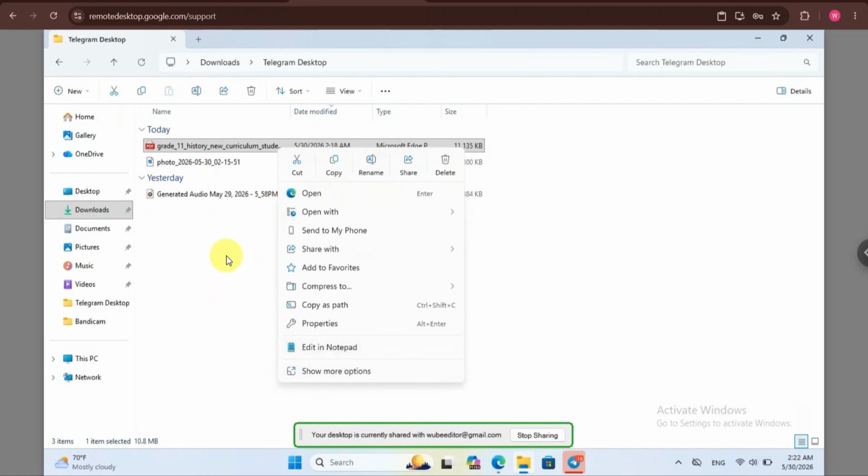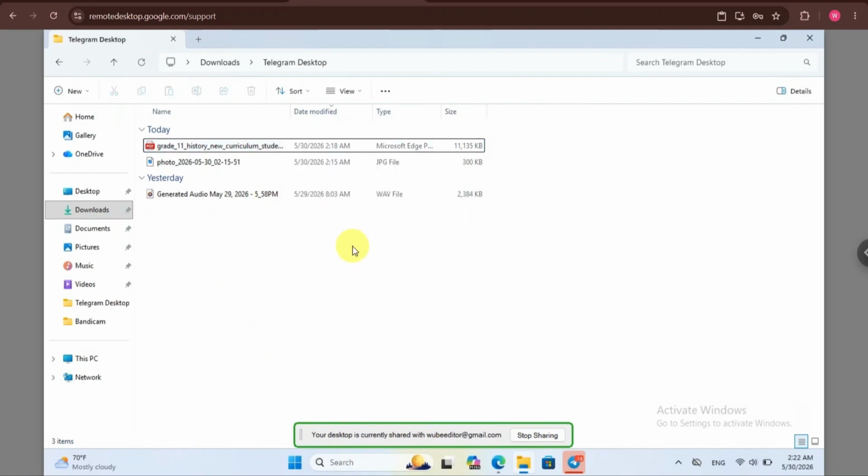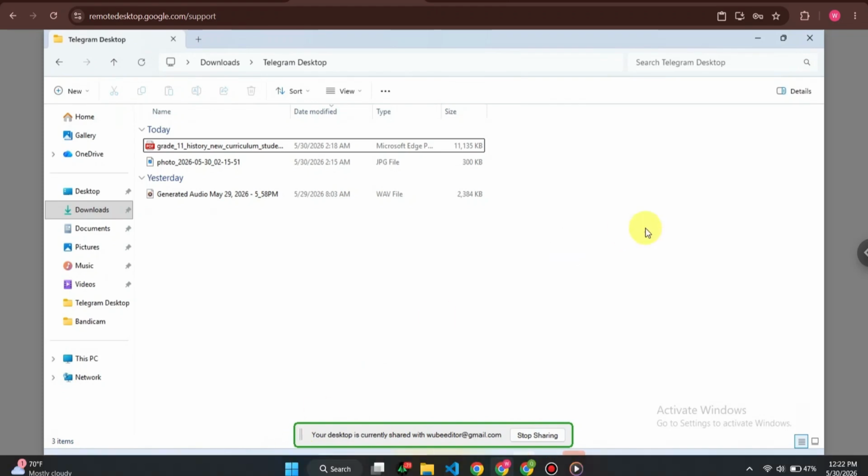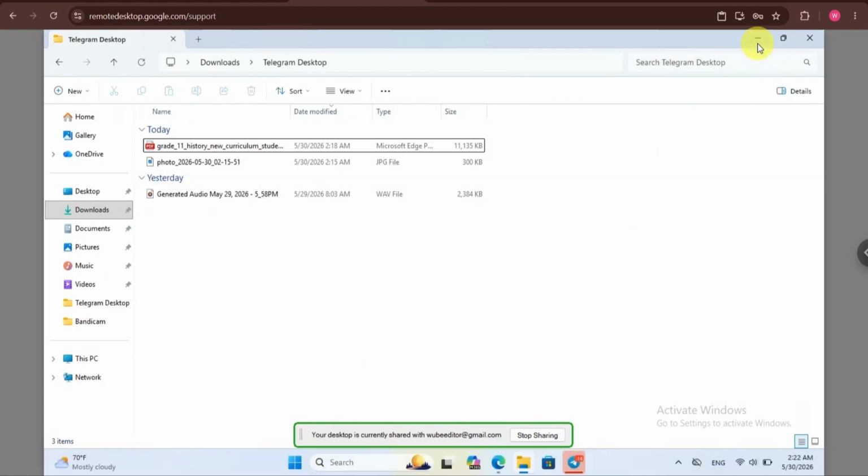If you're using a laptop trackpad, the process may be slightly different depending on your device. Many laptops allow you to right-click by tapping with 2 fingers on the trackpad. You can also press the bottom right corner of the trackpad if your device supports that feature. If the right-click menu doesn't appear, check your trackpad settings to make sure right-click gestures are enabled.